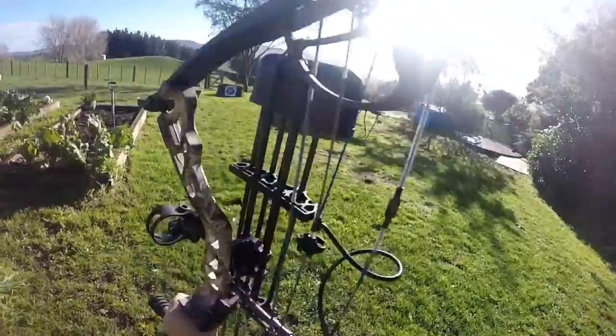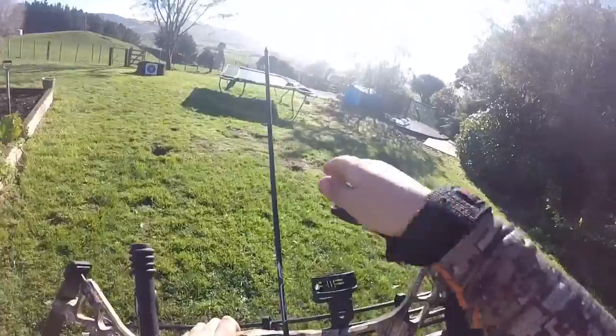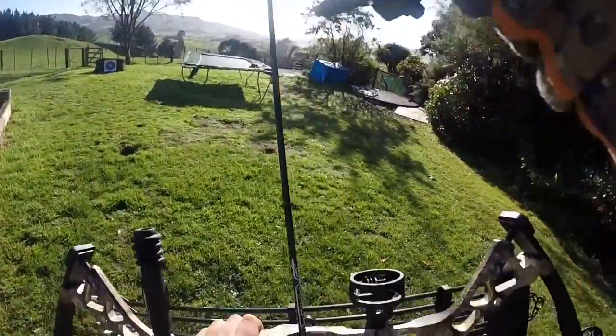So yeah, we're gonna fling some arrows at my target downrange in my backyard. So yeah, let's go.